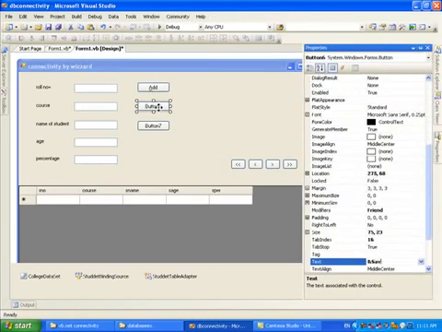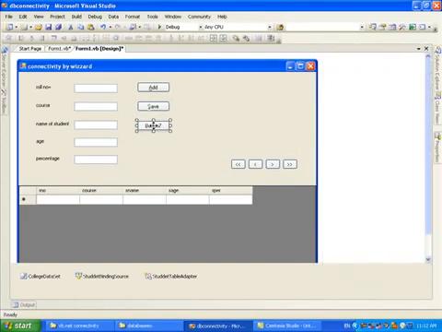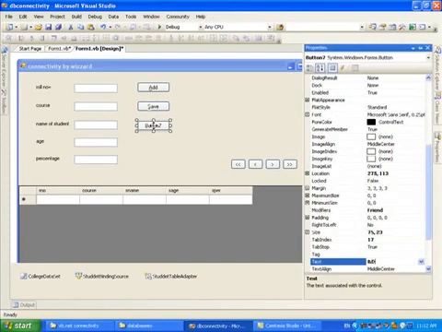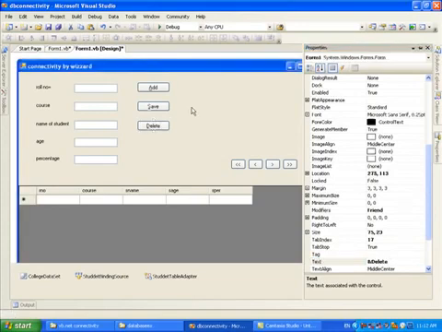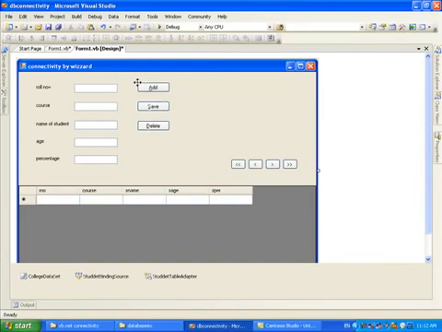Then save, and finally the delete one. So here we have done almost everything for how to interact with the things.